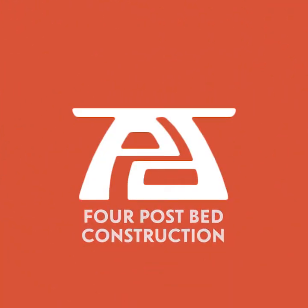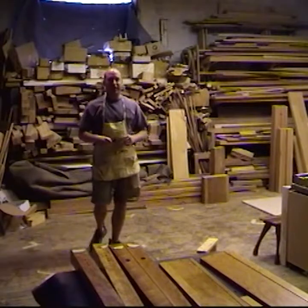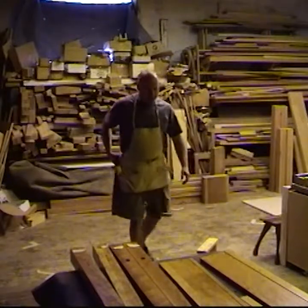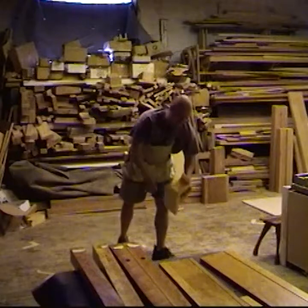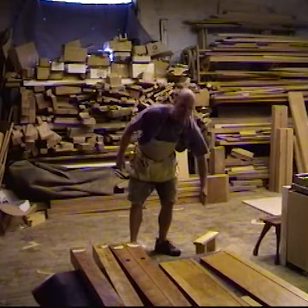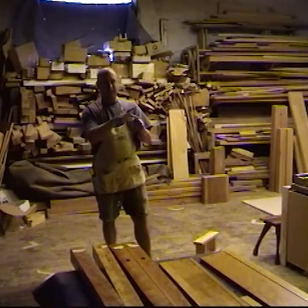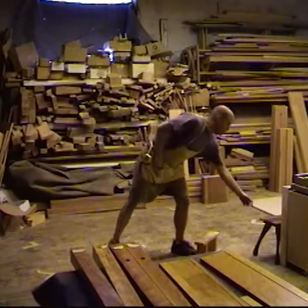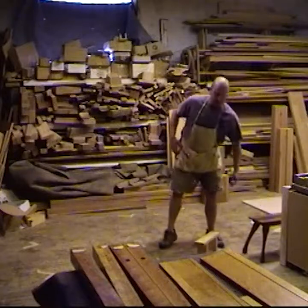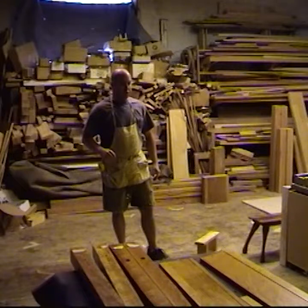Today we will walk through the assembly of your brand new four-post Desert Haven queen-size beautiful cherry bed. So the first thing to do is we will provide this little rail support that will be in your package of parts. You'll need that. Also a 9/16 socket, a step stool might be handy, or something to stand on, and a tape measure. Other than that, it should go very, very smoothly.